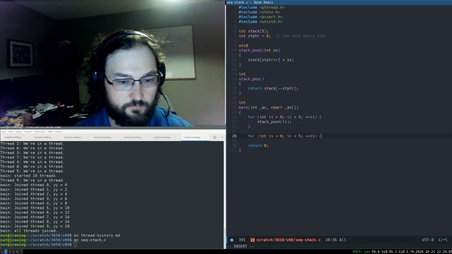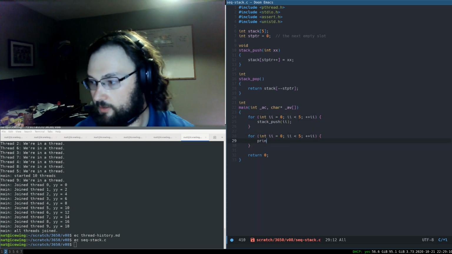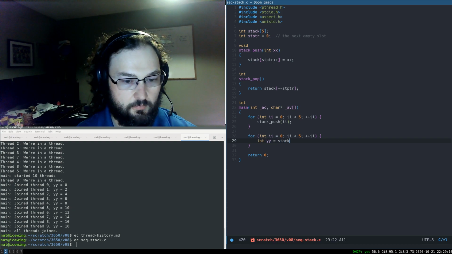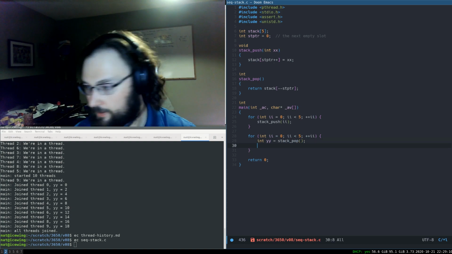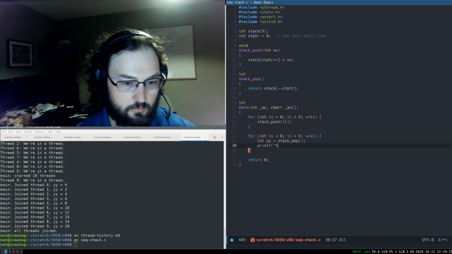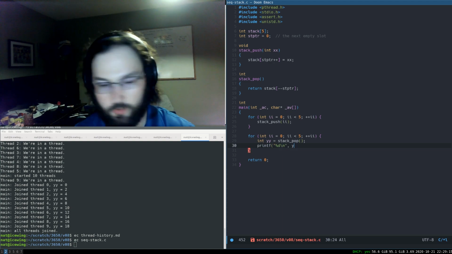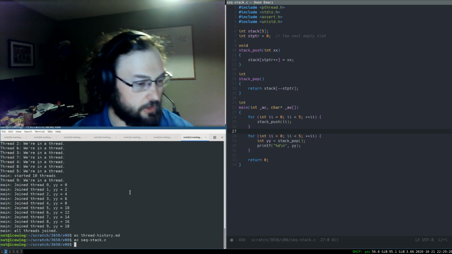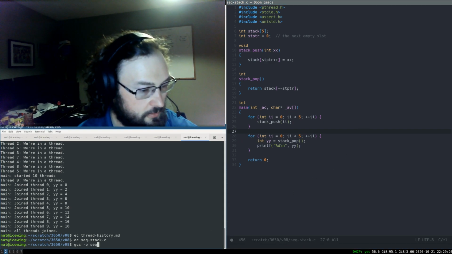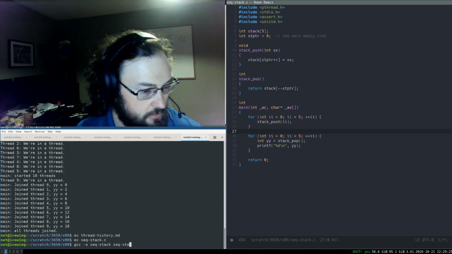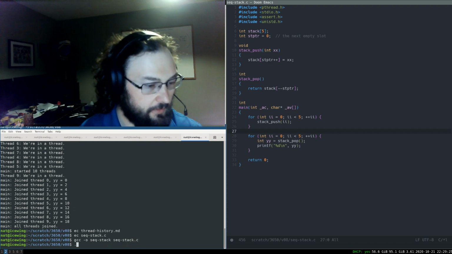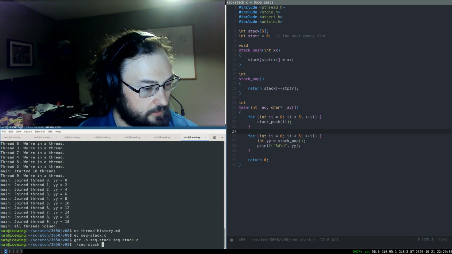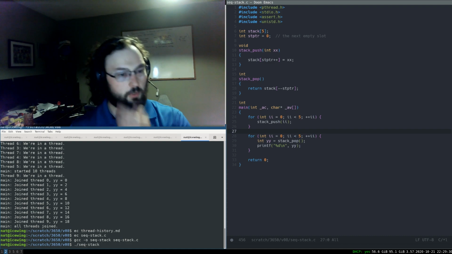Then after we've pushed 5 numbers onto the stack, we're going to pop all the items off the stack. Then we're just going to print those items out. So this program actually should be pretty good. Let's see if we can get it to work. And then quick, go ahead and predict what this is going to print out.